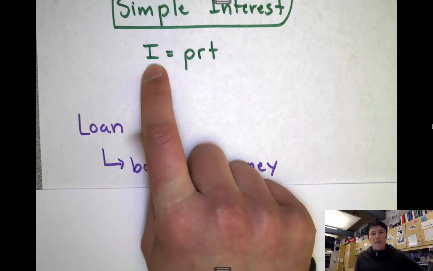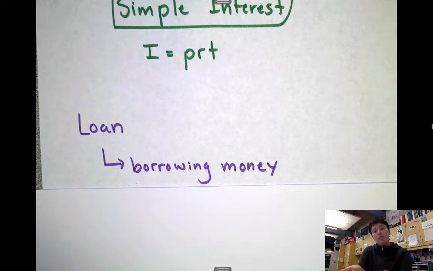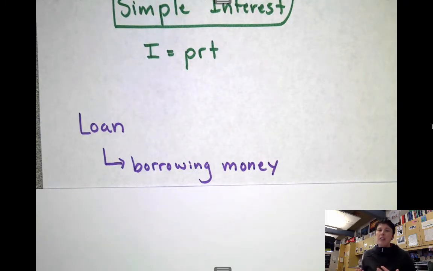Well, they would do that because they're going to charge you something called interest. That's where this is going to come into play. They're going to say, sure, you can buy that new car for $15,000. Here, take $15,000 and go buy your new car. But you're going to pay me interest, 5%. So you're going to have to pay back that $15,000 that you borrowed, and you're going to have to pay back your interest on top of that. So the bank makes a little bit of money off of you. Sometimes they make a lot of money off of you, depending on how well you pay things off. That's what a loan is.